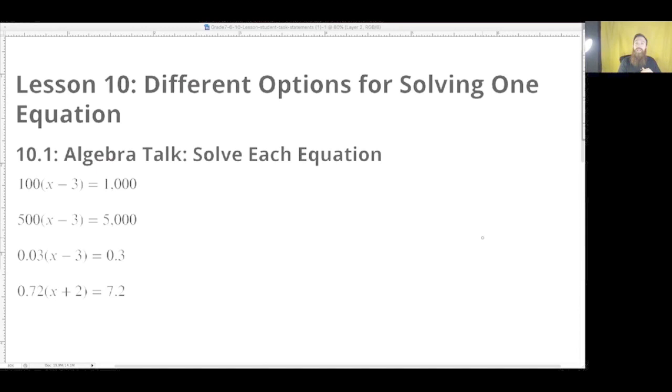Okay, so let's dive into the bell work. Lesson 10 point 1, Algebra talk: Solve each equation. You should solve these relatively quickly. So pause right now and take as much time as you need to solve them. And let's work on these. And welcome back. So looking at the first one, if we have a group of 100 times x minus 3, then we divide both sides by 100. So divide by 100, divide by 100, this becomes x minus 3 equals 10. And then we add 3 to both sides, x equals 13.